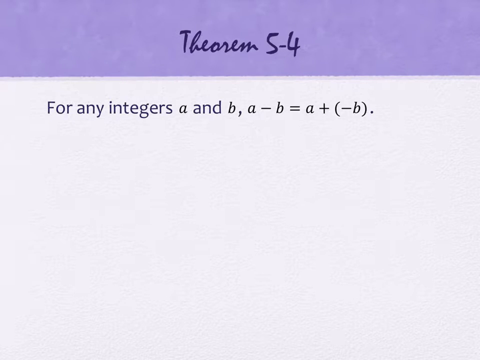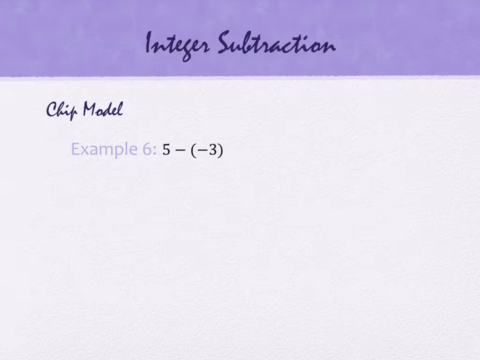All right, you guys ready to look at some models? You're going to see these models, and you're going to be like, I've already seen these models before. But we're doing it for subtraction now. So the first model is called the chip model. Do you remember our chip model?